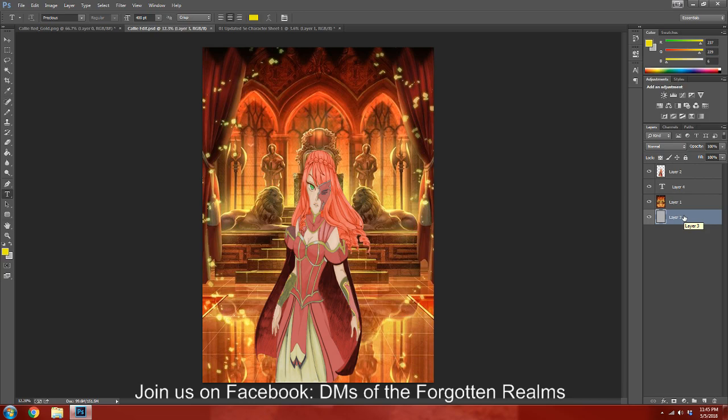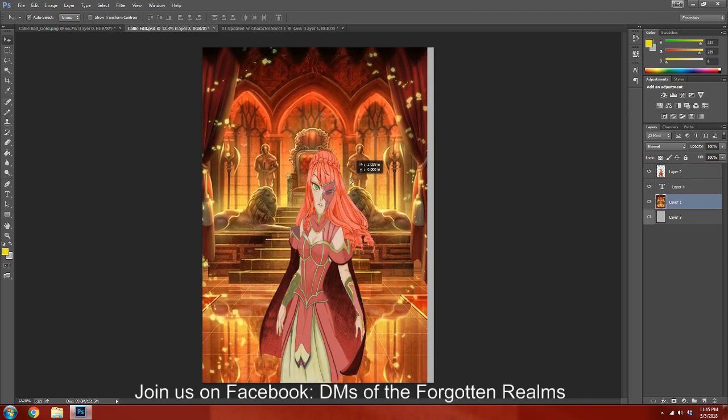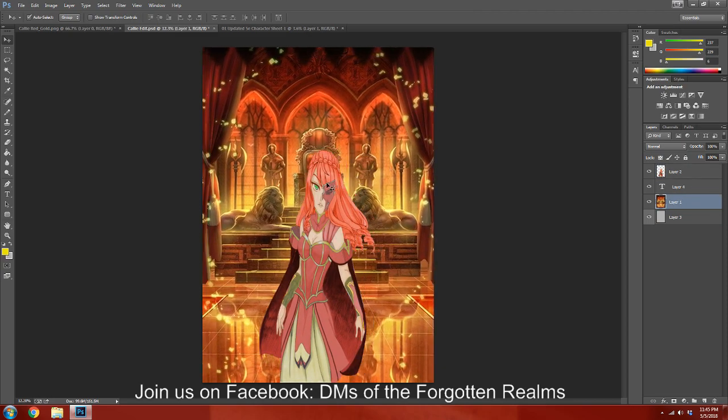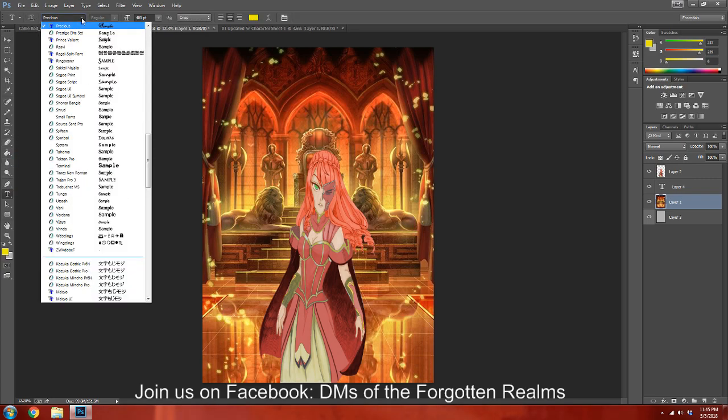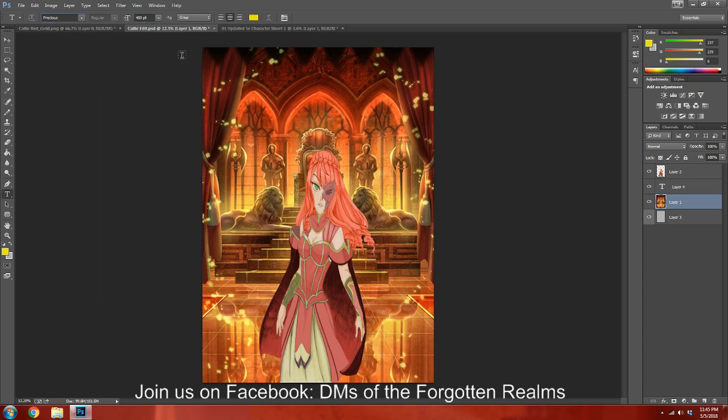If you save it as anything else, PDF, JPEG, PNG, whatever, it's going to merge all this stuff together and you're going to have one solid image that you can't move. Because as it is right now, I can adjust her, I can adjust this, it's all separate. Anyways, once you have it saved, close Photoshop, reopen it, and your font will show up in there.